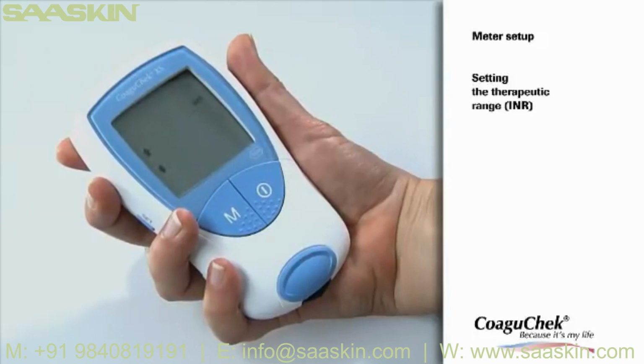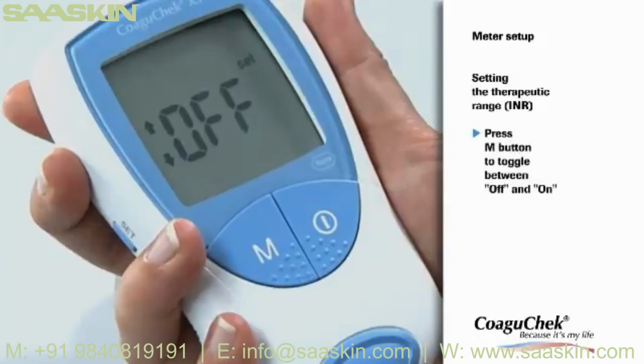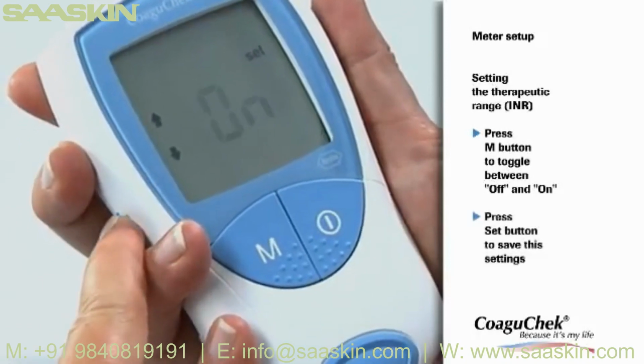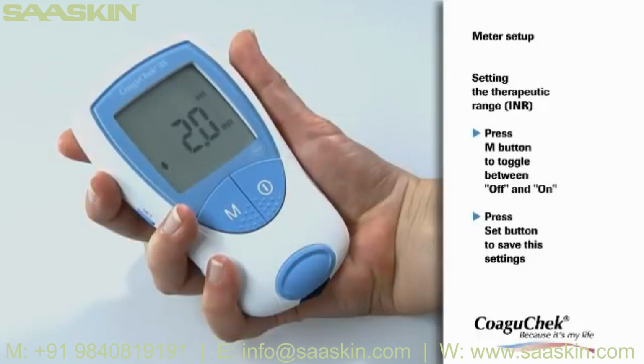If you have selected the unit INR, you can now choose whether you want an additional element to be displayed. This shows if the result is above or below your therapeutic target range. First, press the M button to toggle between off and on, and once again press the Set button to save your setting. If you have decided to use this function, you are now able to enter the limits of your target range.